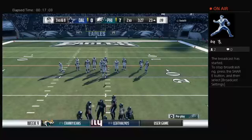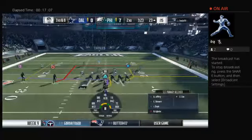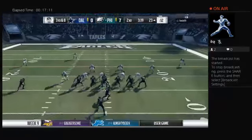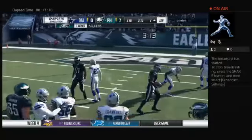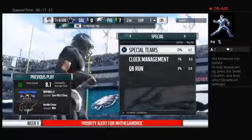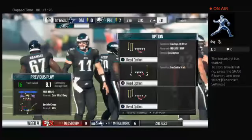The Eagles on third down, just 1 for 3 thus far. This is 3rd and 8. Wentz. He's got the first down inside the 10. And he picks up the first as he's able to take it down to the 7-yard line. They're able to convert on third down, and that sets up a 1st and goal.